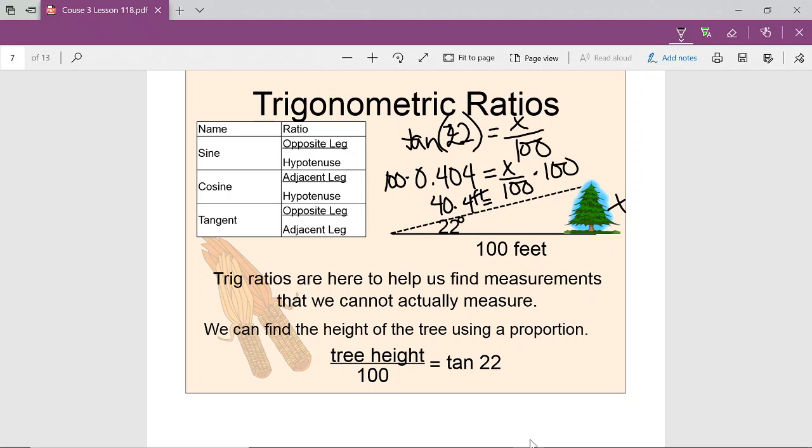Okay. All right, so in this, we would find that height of the tree by solving for this. And let's see. I feel like I have done something incorrectly. Let me just check my work really quick. So after checking my work, I do see that we have done this correctly, and we get a height of 40.4 feet as the height of that tree, using that trig ratio and then solving for our variable.